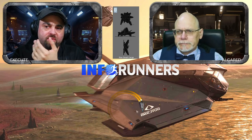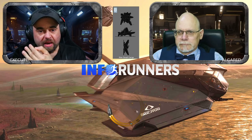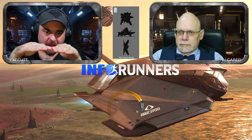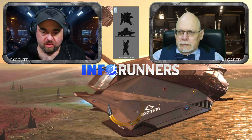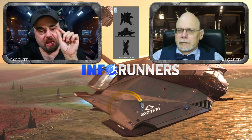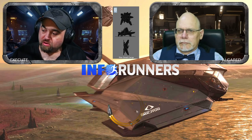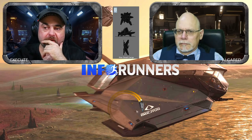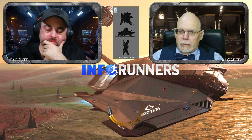A big thing you do gain over the Avenger is the tractor beam, which you can see. Me and Algared have noticed if you look at the back tail, it seems to sit just above that central. You can almost see it below the N and the F in the image below, but it's facing backwards. So basically, if you're tractor beaming something, you're going to have to fly up, turn around, and then tractor beam stuff. So it's not a forward-facing tractor beam. No, it would be one for the back.